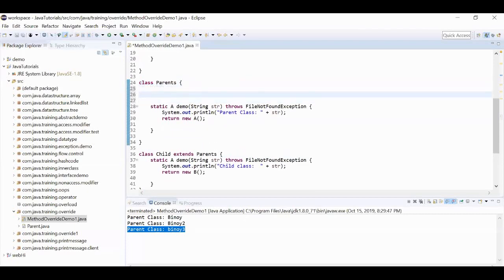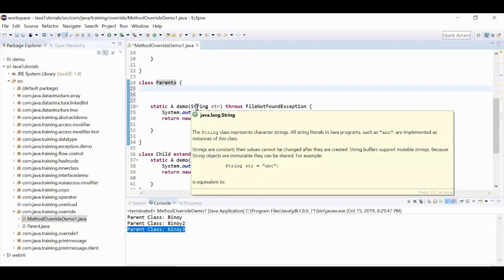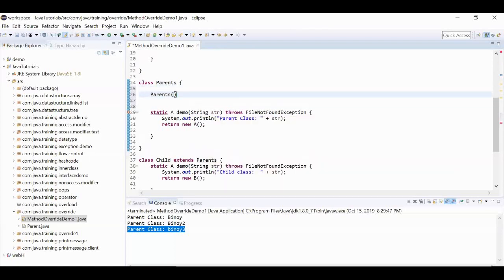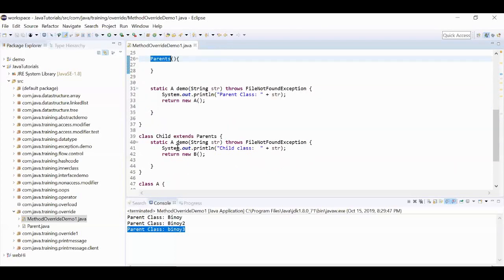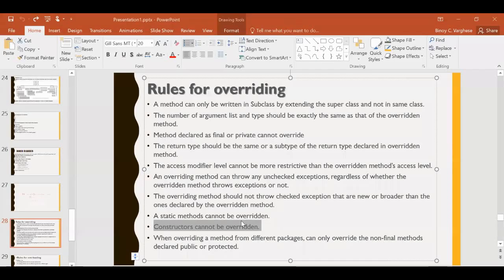It should have an access modifier, then there will not be any return type. Instead, it should have the same name as the class name. So this is the constructor. Definitely the constructor cannot be overridden in the child class.